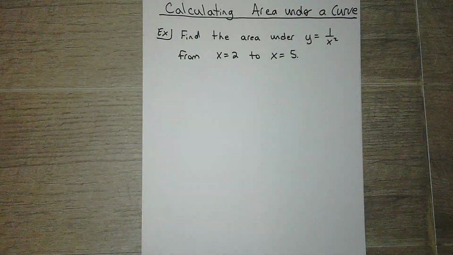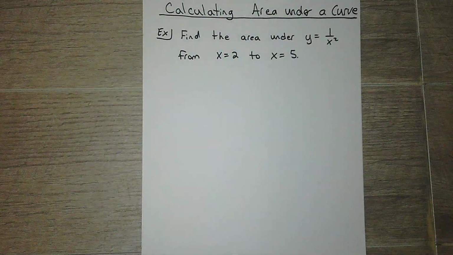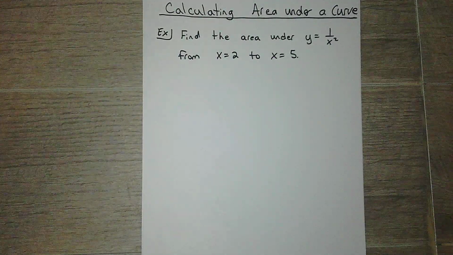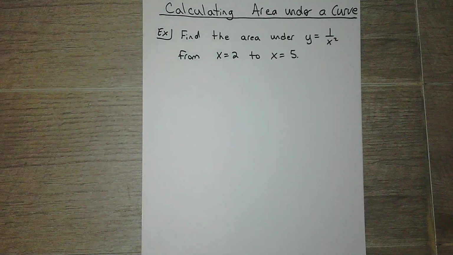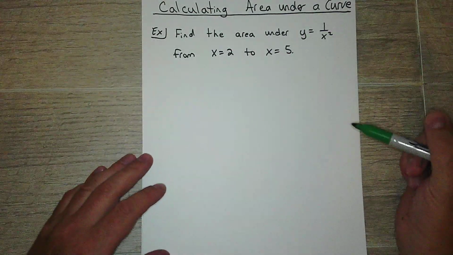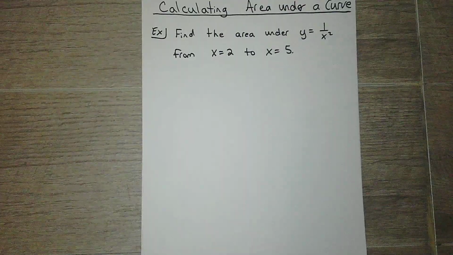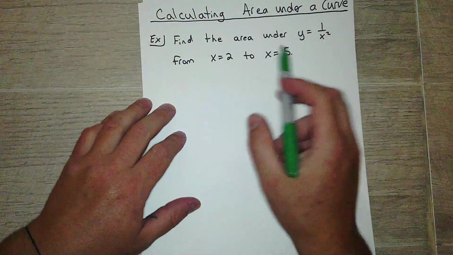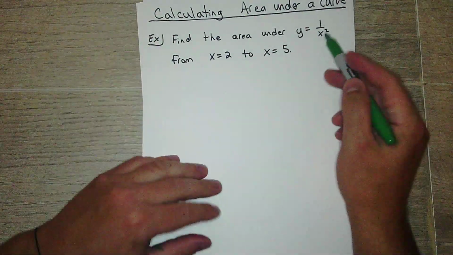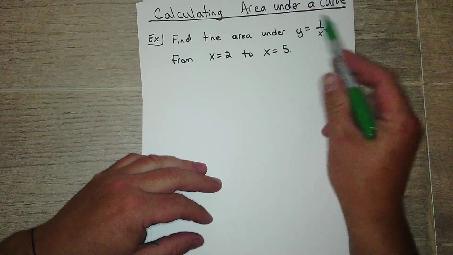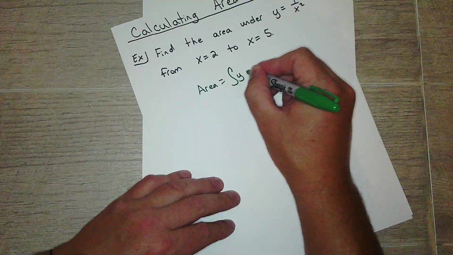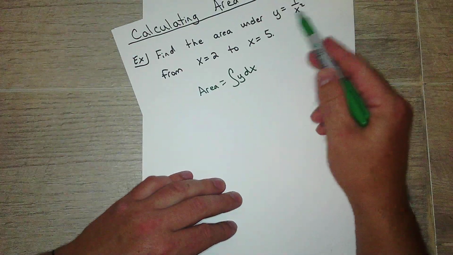Okay, so let's go ahead and just do it. We looked at this last week on Friday, finding areas, just a very basic area under a curve with limits of integration. If you remember that, if you're okay with that, go ahead and pause it and try to work through this yourself before I go through it. Find the area under the curve, 1 over x squared, between these two limits. Remember, area under a curve is found by integrating y. Area is the integration of y with respect to x, if y is in terms of x.